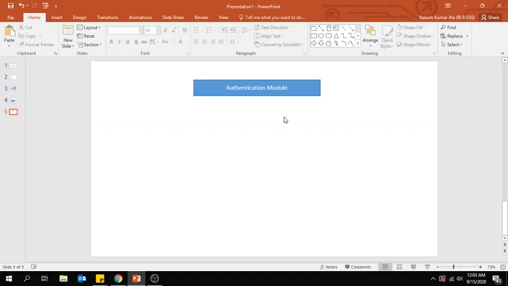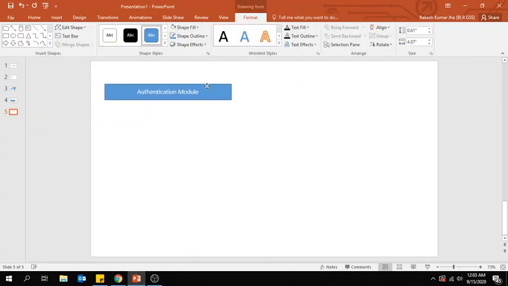Now, in this authentication module, what things are required? You have to write in the proper way.